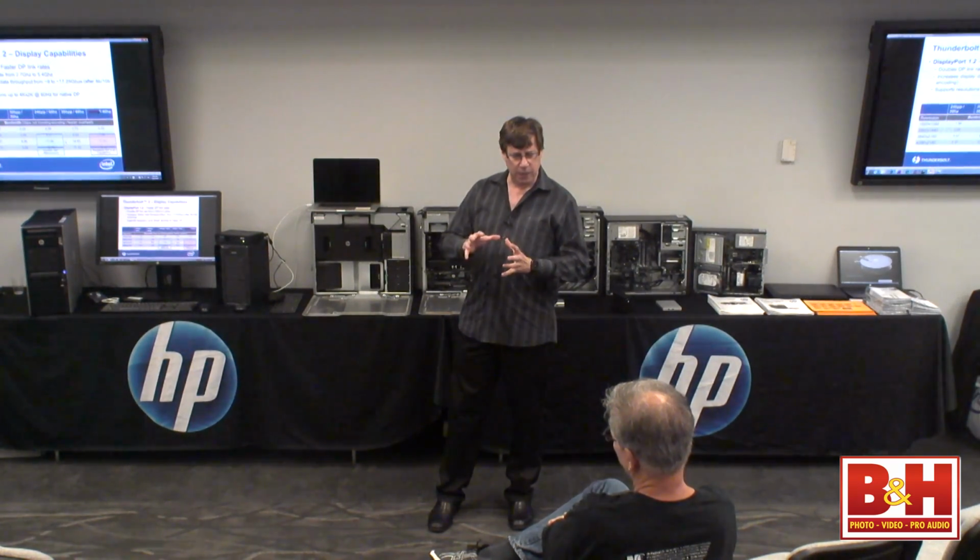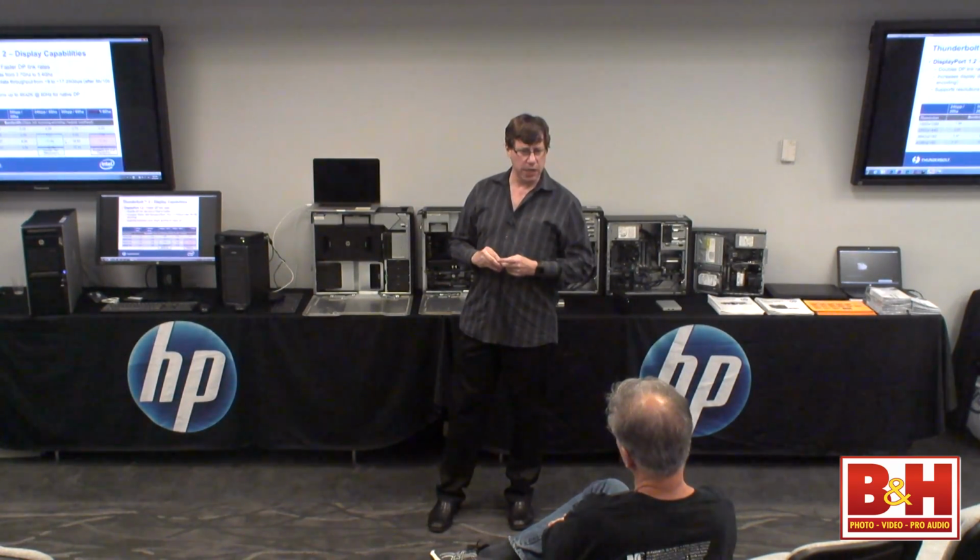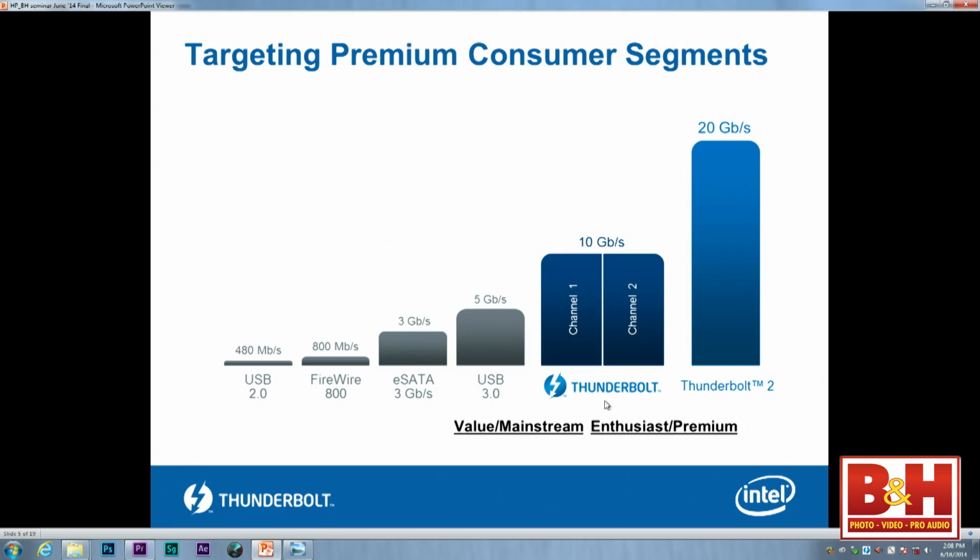I think it was a little more detailed than it could have been, but at least it kind of gives you the perspective of where to invest your money when designing these machines, customizing it for you. Especially if you come from, how many people here were primarily Mac users? And how many people are Windows people? Okay, so we have a lot of former Mac people, or current Mac people, and that's where I was.